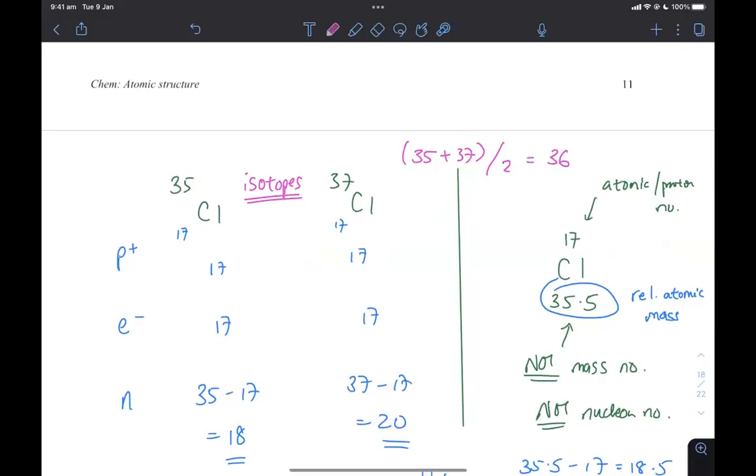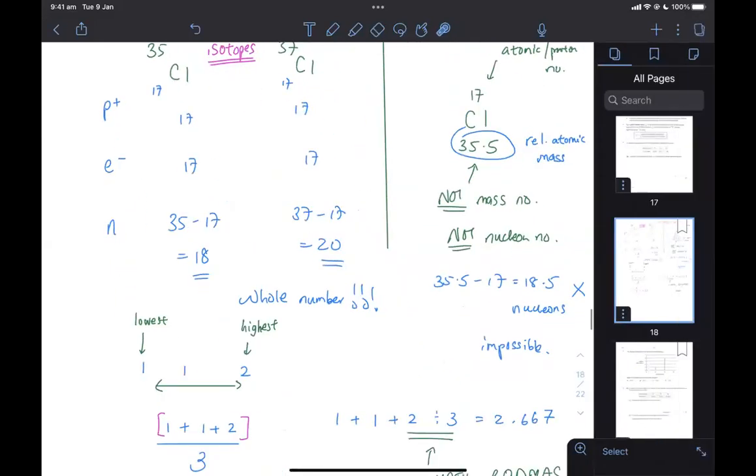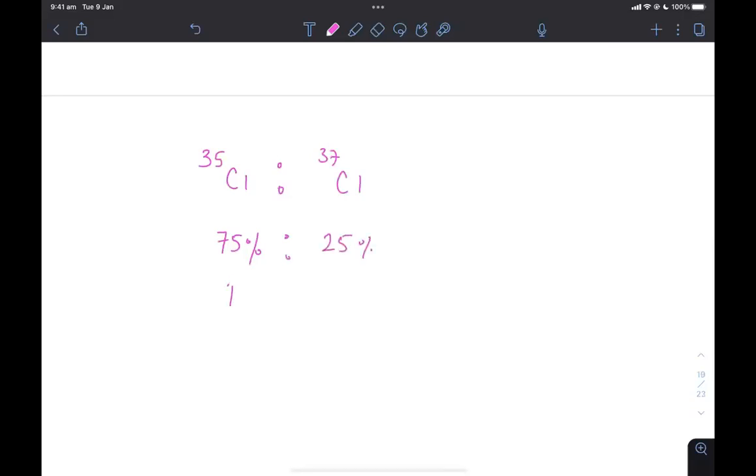That is because this is not 1-to-1 or 50% to 50%. What do I mean by 50% to 50%? Well, this is where you need to know the case study. This is an important number to remember. Chlorine 35 to chlorine 37, there is 75% of it compared to 25% of chlorine 37. You have more of chlorine 35 than chlorine 37. If you have more of these, this is the lighter mass.